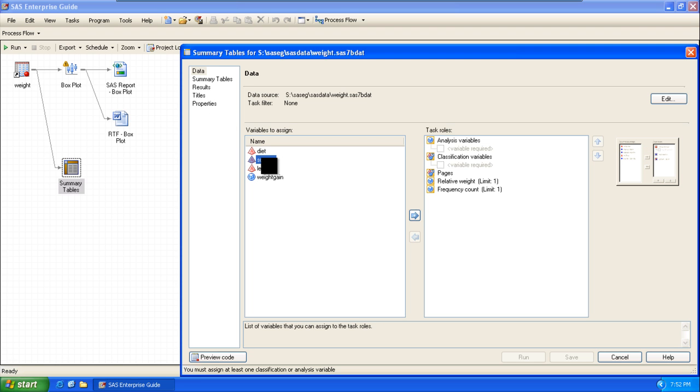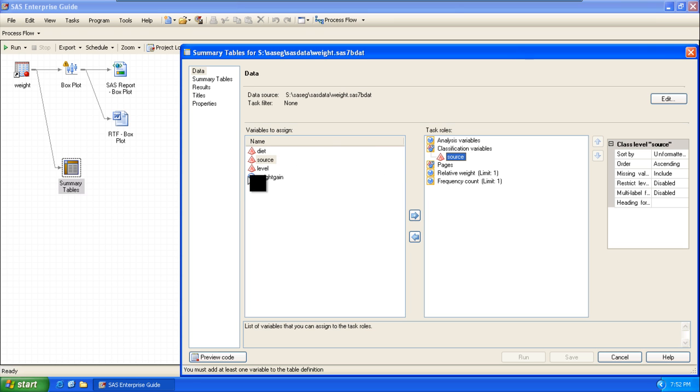Select source as a classification variable.